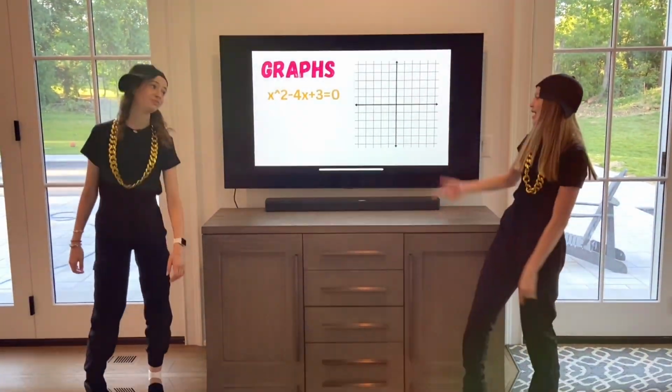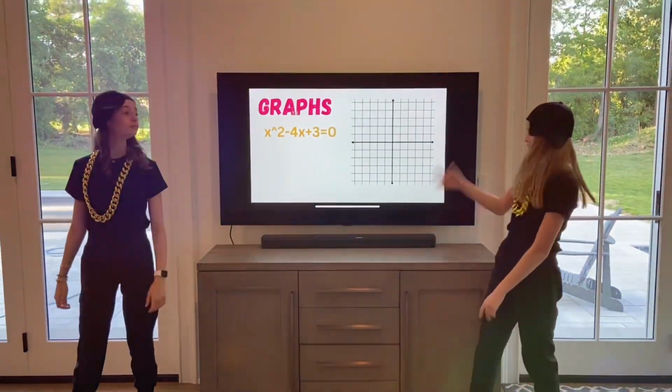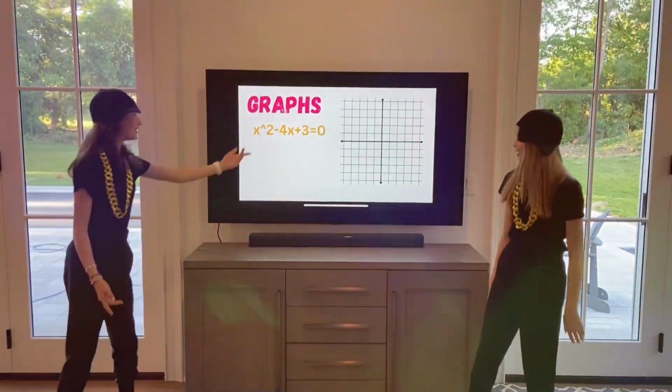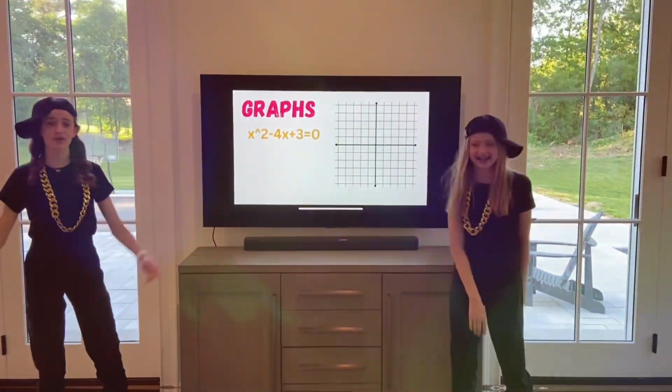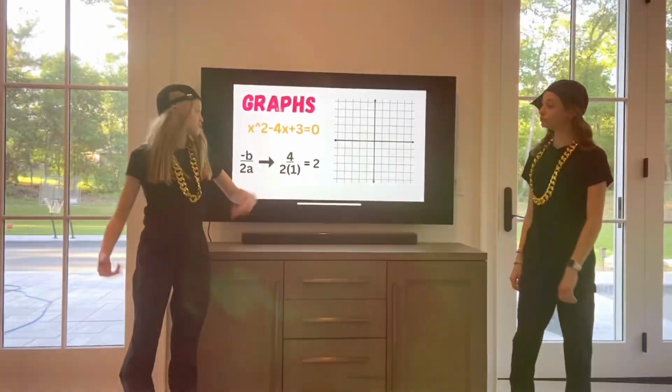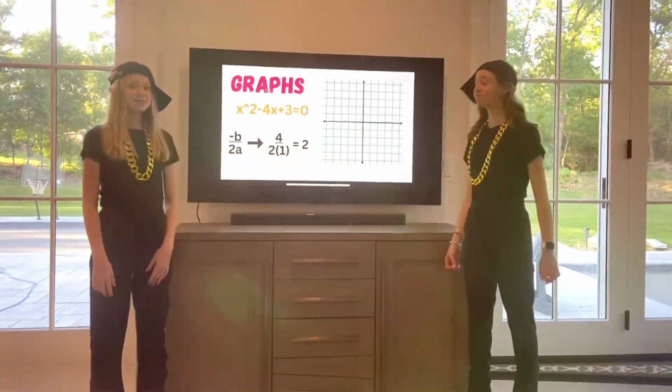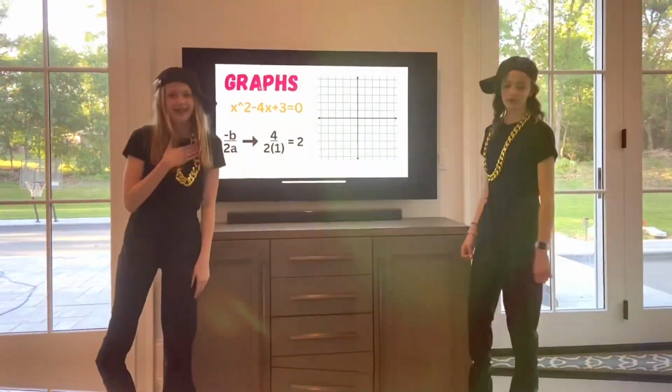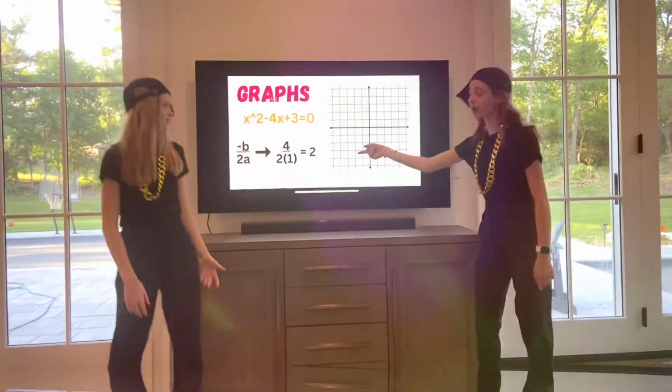So first, let's take you to Graphing Town. First way you can solve is via a graph. One of the many ways you can in math. So here, let's say this is our equation. Find the axis of symmetry as you do for every occasion. To do that, plug in a negative b over 2a. Trust me, you want to do what I say. In this case, the negative b will be a 4 and the a a 1.